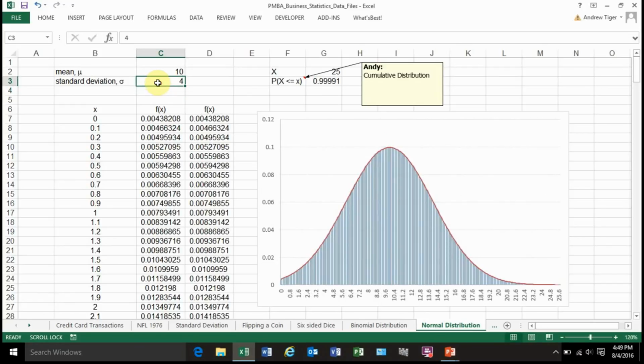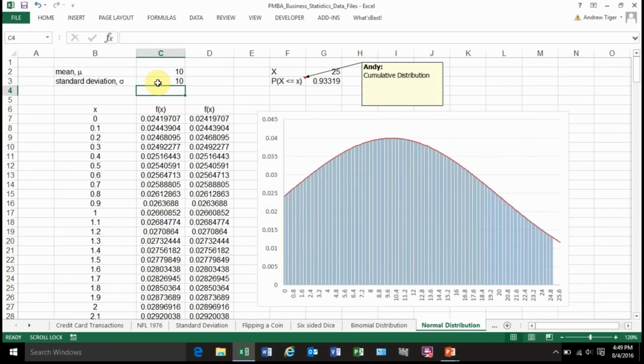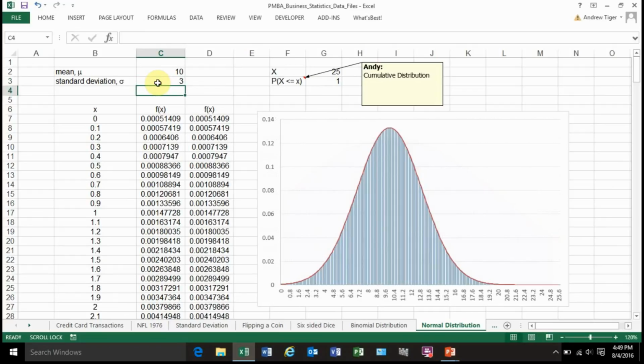If I make it really wide, we'll make it silly and make it 10. It gets really wide. And again, it's still centered at the middle, but because of the variability, we're getting a wide range of values. Now, what does that mean? What that represents is that if we had a process, let's say this is the assembly time it takes to fix something, to assemble something, and we knew it was centered at 10 with a standard deviation of 3, that means we would take on values anywhere from close to where this tail gets close to 0 all the way over to this one.